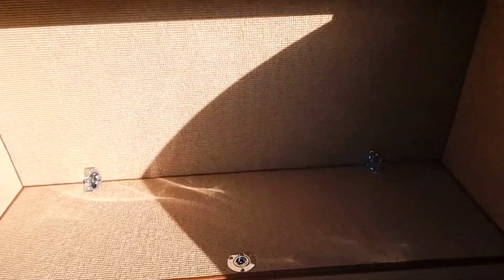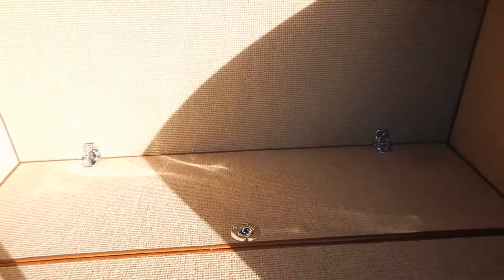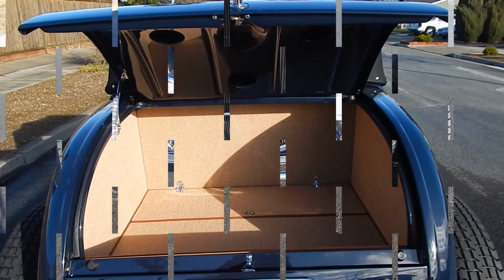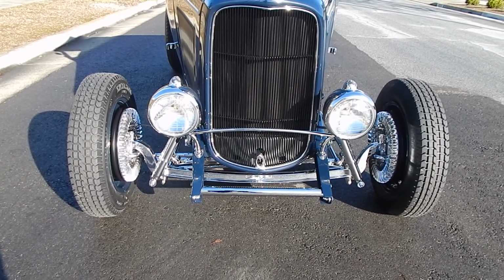Anyway, there's a battery compartment back here with a battery turn off. Nice little hinge piece there. Anyway, we're thinking you get the idea. Make sure you hang on to the end of the video and go take a look at the undercarriage. Very nice top to bottom, as you would expect. AMBR Contender, it's got to be right.